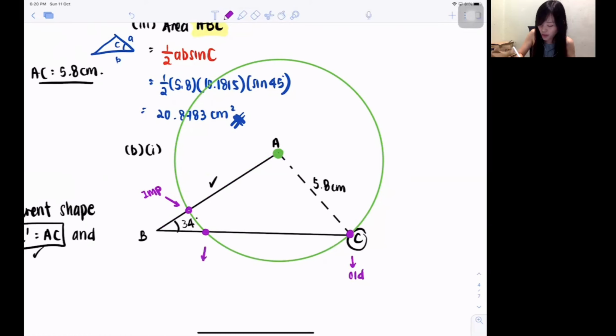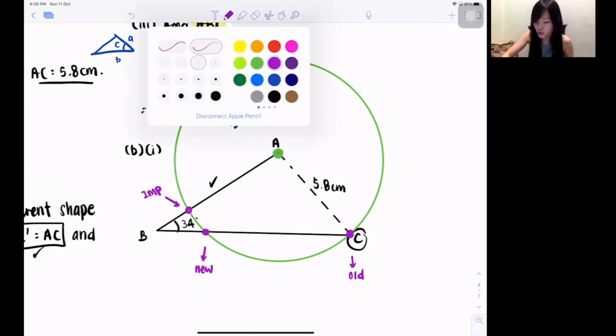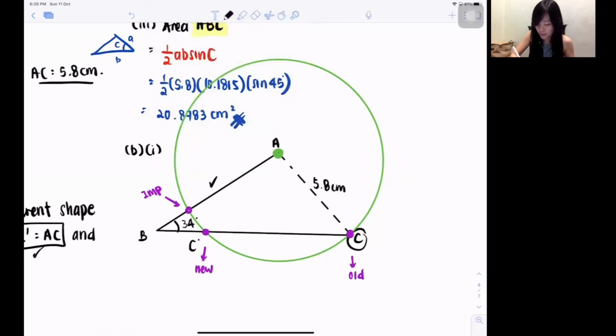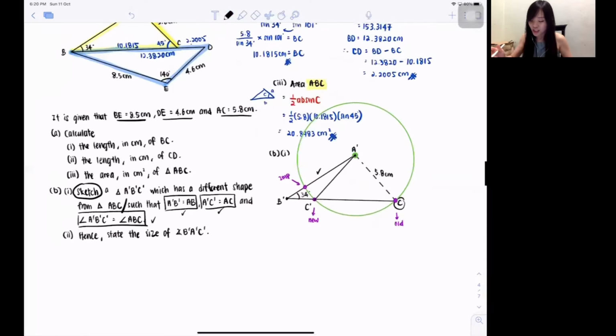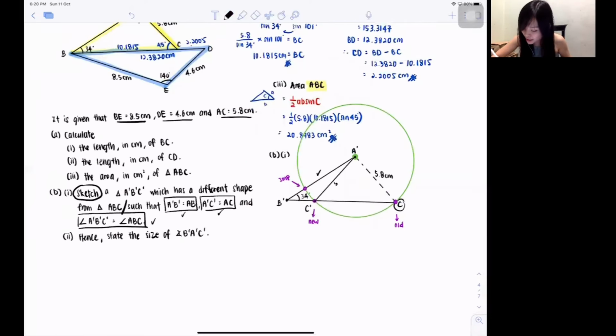I want a triangle. So that's why that is the impossible spot. Then how about this one? This one isn't it the new spot? So the new spot, what do we call it? C prime, correct? The OA and OB also I put prime because you know that is actually the new one as well. So A is here, B is here, C is here. Isn't it? Connect them together. Your brand new triangle is out. So guys, A to C prime, actually the length will be what? Also 5.8 cm, correct?